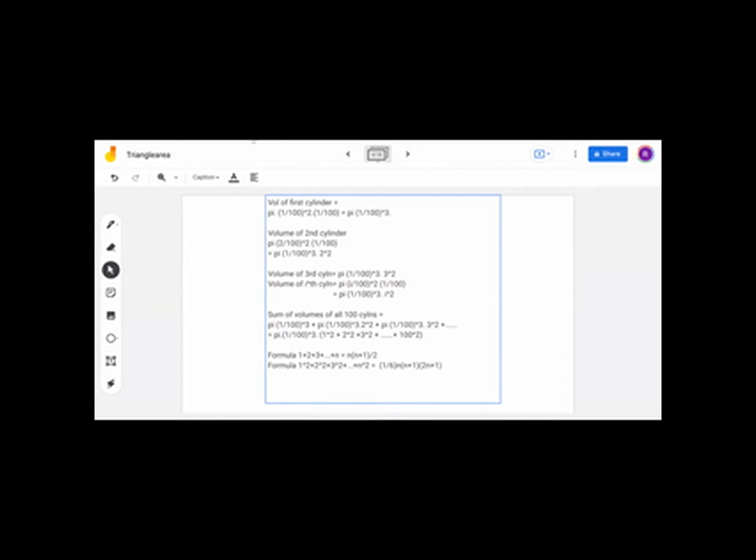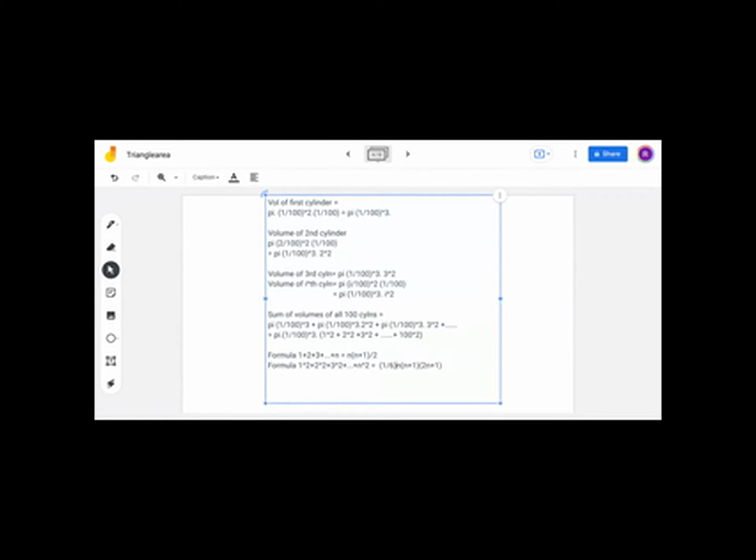Okay, who was the person who said that? Can you raise your hand? Madhumita. Okay, where did you find the formula, Madhumita? Sir, in Google. Okay, yes, this is correct. So the formula for the sum of the first n numbers is n into n plus 1 divided by 2. And the formula for 1 squared plus 2 squared till n squared is 1/6 n into n plus 1 into 2n plus 1.